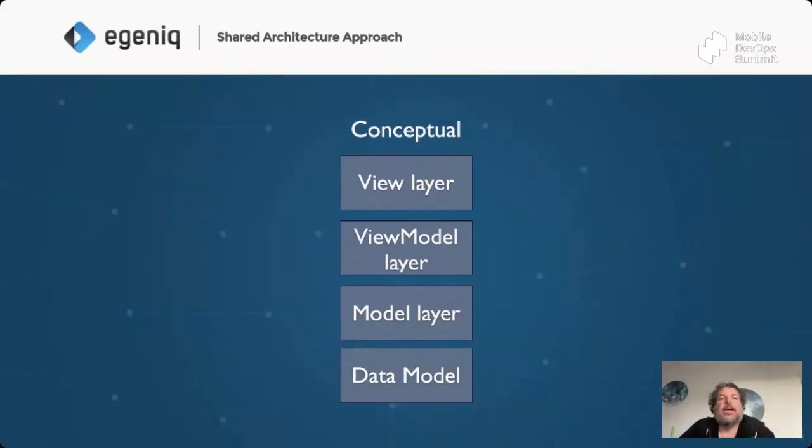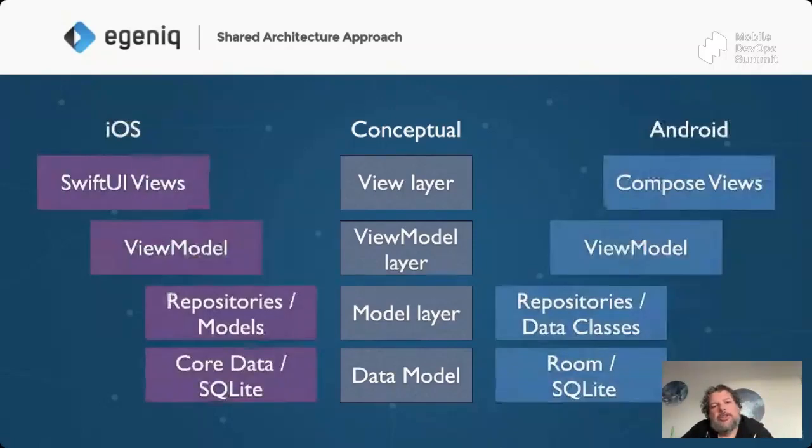Conceptually, this means thinking about the data model. And in an MVVM design paradigm, it means thinking about the model layer together, because both platforms can then share the same models. You have to think about the view model layer, which is very similar, and you have the view layer. But if you look at how that translates to the platforms, you'll see that on the iOS and Android side, the UIs will be the things that are the most different, because you want to optimize the experience for Android user paradigms or iOS user paradigms.